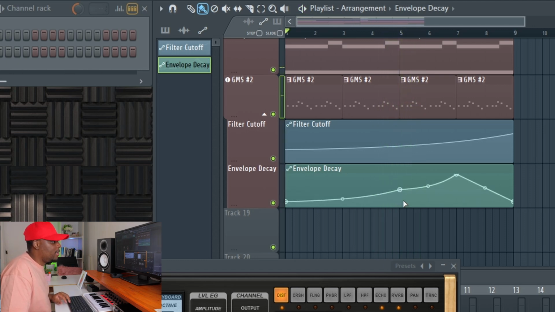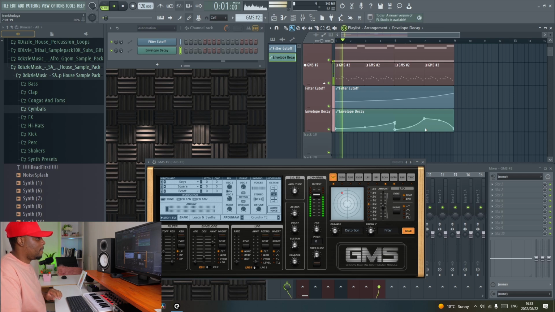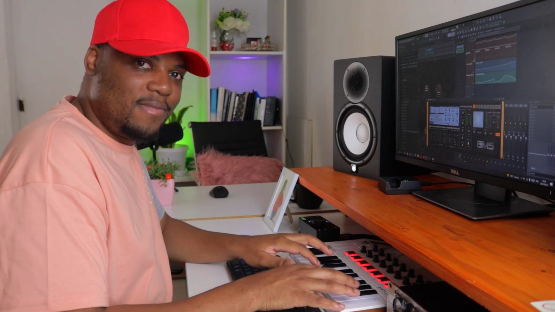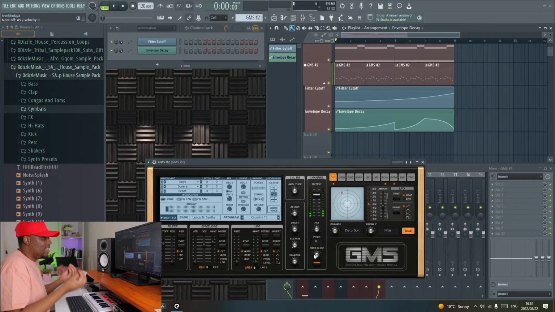I think I can drop it down right there so it builds back up again a little bit harder this time. So I just added a little bit of slide to the sound. I think the slide gives a really nice vibe to it.